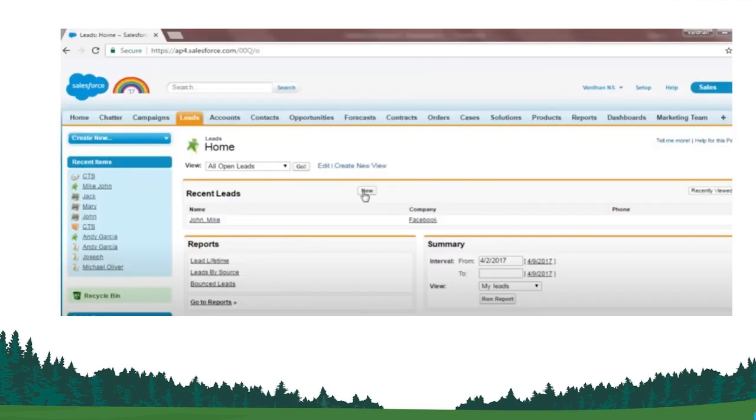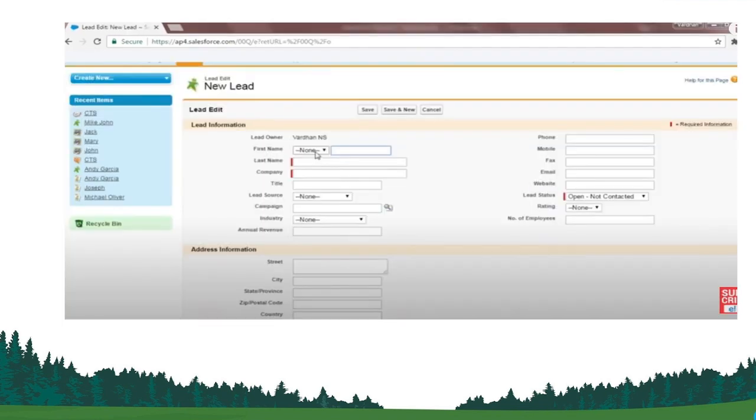Moving back to my Salesforce. So this is the Salesforce platform. Again, I'm showing you how I will create new leads. So while creating new leads, all I need to do is click on the new, and then a new lead will be created by clicking on this new button. This blank page will exist now after you click on the new lead.